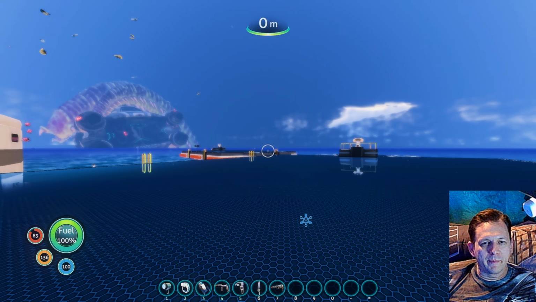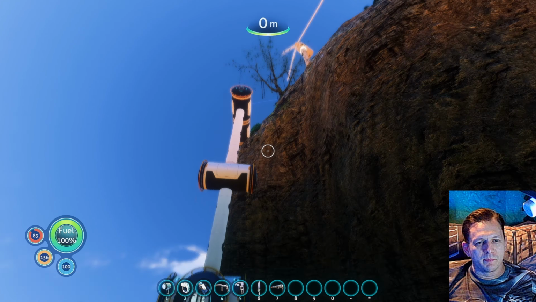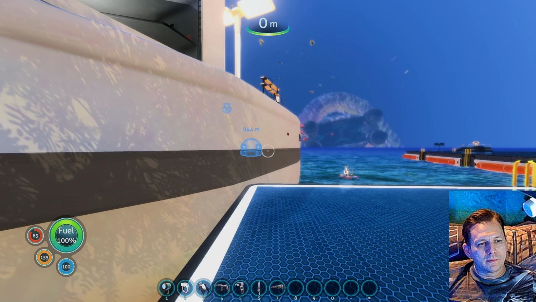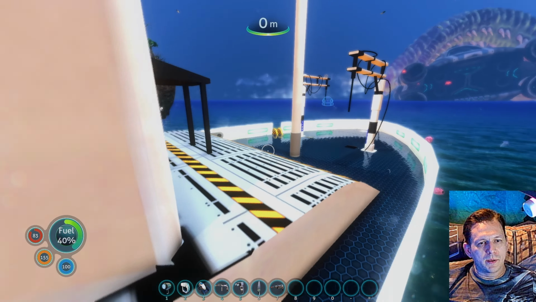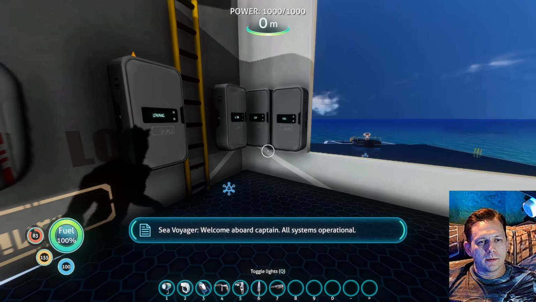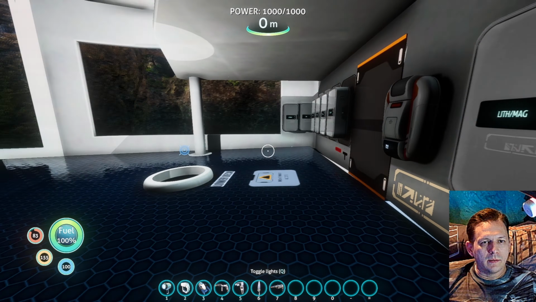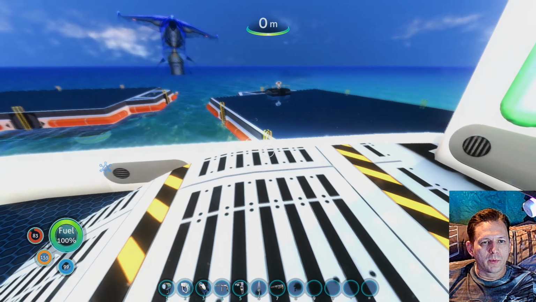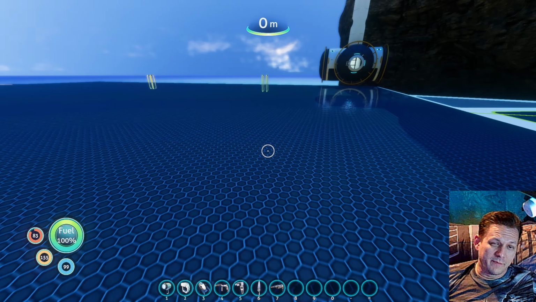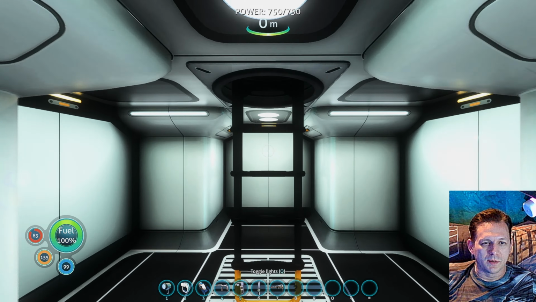All right. So, we're seeing some pretty interesting progress, though. This is definitely the most unique base I've ever started to build. All right, let's fly up here. Okay. And we're going to try to put some seeds in there and see if we can get some stuff growing. Now, I've only used interior grow beds. I don't know exactly if you can put these in exterior. I don't see why not.